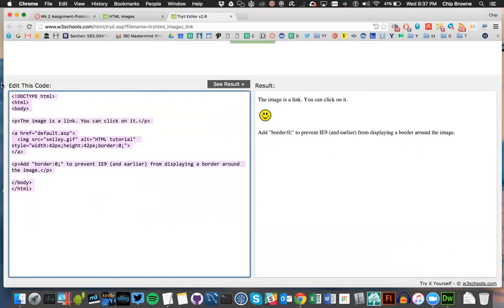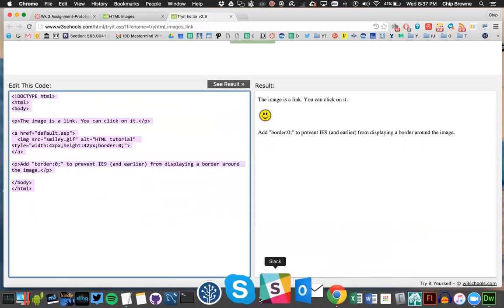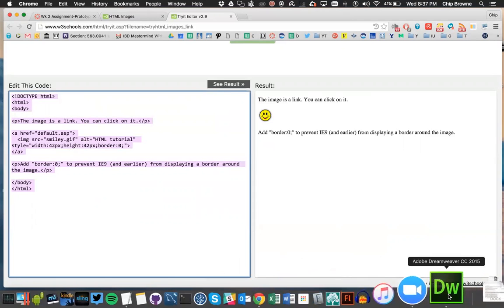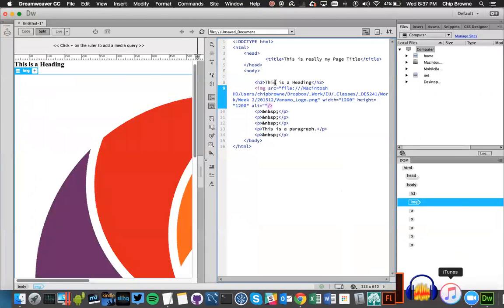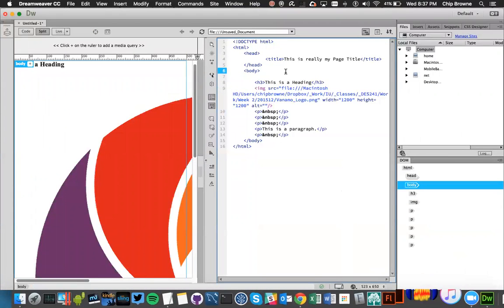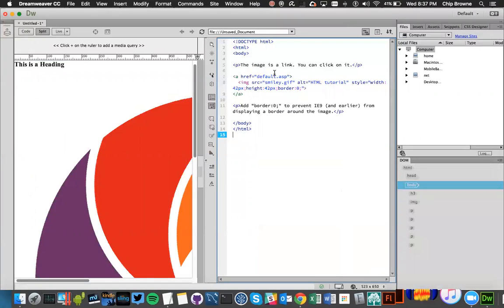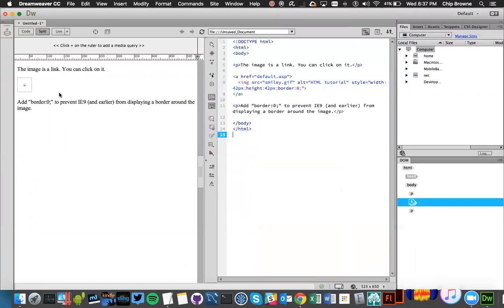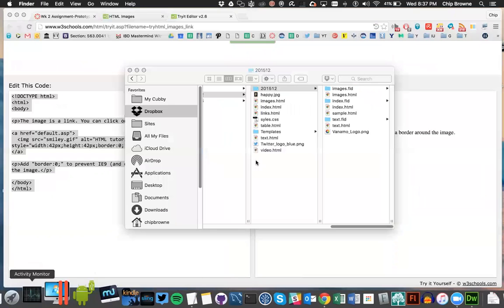Let's take this code. I'm going to copy the code, and then I'm going to come over here in Dreamweaver, and I'm going to simulate this setting here. I'm going to select everything, paste my code, click over here, and it renders what I've got here. So the thing I wanted to find out is, see, we don't have smiley.gif nearby. We had another graphic we can reference.